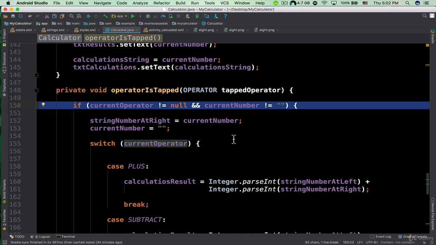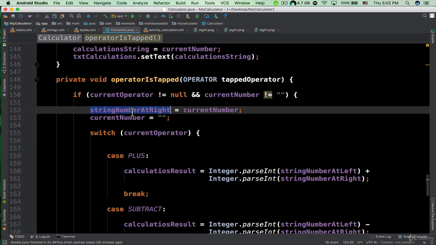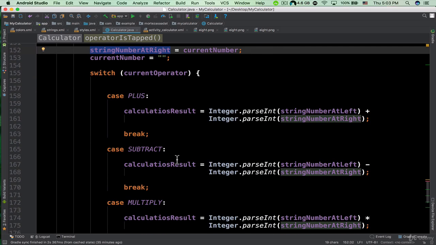If it is null, then it's not going to execute this if statement. Then it's going to assign the current number to the string number at right, and then it's going to set the empty value to this current number variable. And this switch statement is going to be executed.